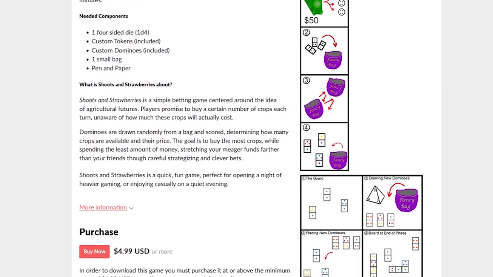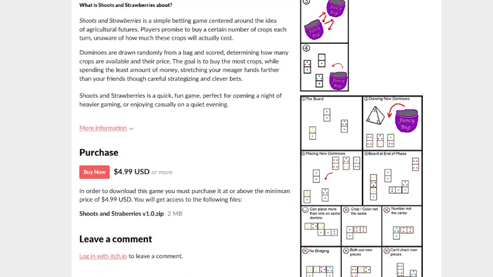If you're curious about how the game is played, you can check out our last video in which I explain the rules. And if you want to pick up a print and play copy of your very own, you can do so over at itch.io, link in the description. So get comfortable, grab a beverage, and let's talk about game design.